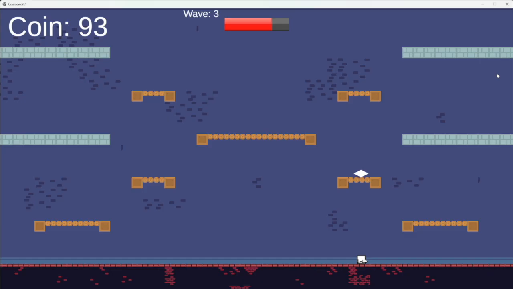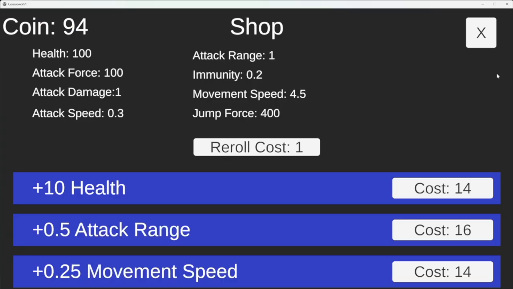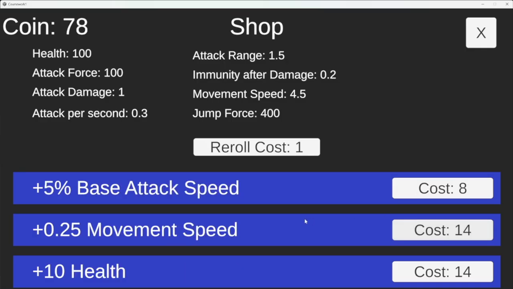One thing, though, that I was going to add earlier: in the shop, having a reroll element does introduce a certain amount of risk and reward, because once you've had a few playthroughs of the game and understand what upgrades are available in the pool, you might risk some of your coin to get one of the upgrades that you know you're going to need.